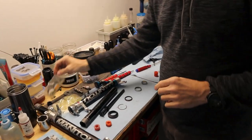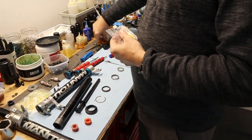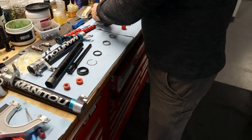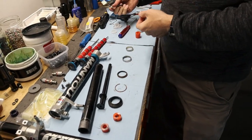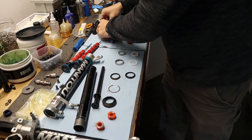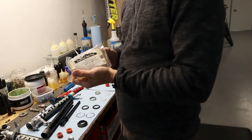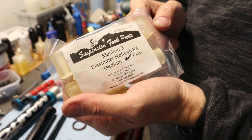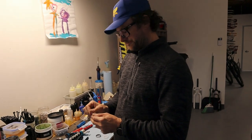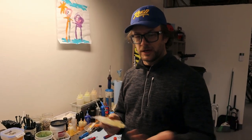So, all right. Just for fun, we're gonna break open my vintage kit. 1994. Even comes with new bolts on the bottom. Not like I need them, but pretty cool. So just line everything up. I'm gonna reuse this. And then the elastomers I get from suspensionforkparts.net. As far as I know, they're the only game in town. This kit is $60 plus shipping, which, I don't know if that's really expensive or not, but it doesn't matter because if you want to rebuild this fork, you have no other options.